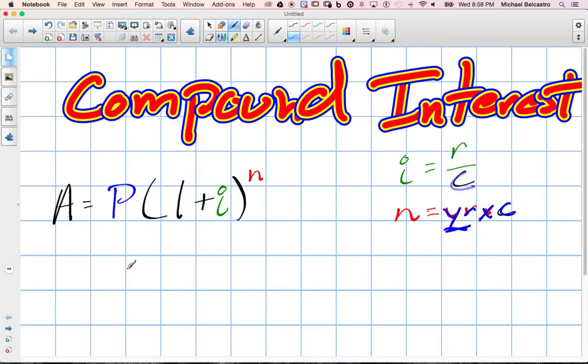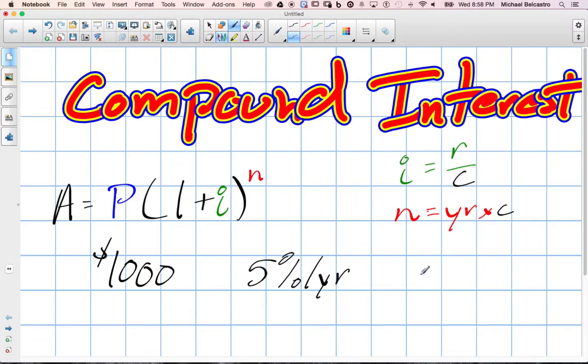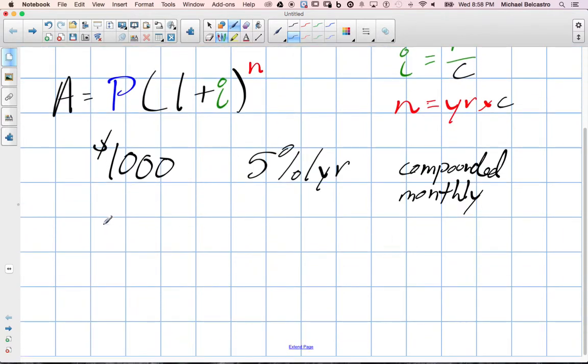So let's say I go to the bank with a simple amount, $1,000, and they offer me a 5% interest rate per year, compounded monthly. That's a very common compound period. 5% is a huge amount for a bank normally. So $1,000, 5% compounded monthly, and let's say I decide to invest for 6 years. That's how long I'm going to put money into the bank. How much will my total amount be? That's what the question is going to be.